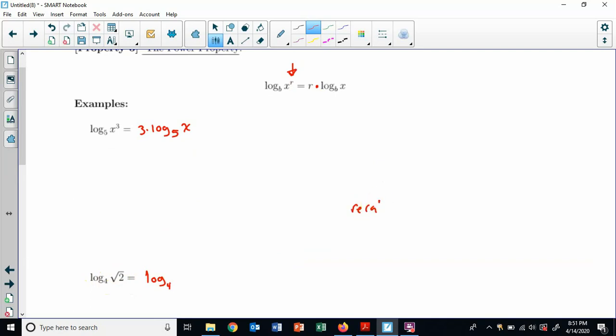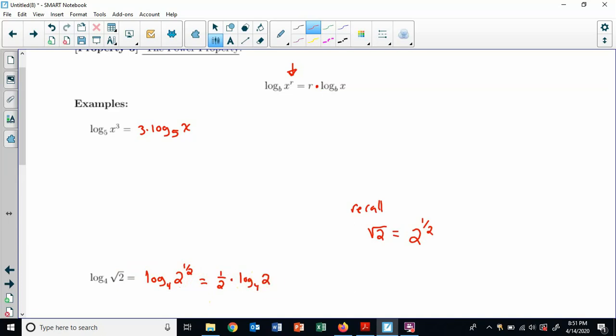Remember that the square root of 2, I can write square roots and such radicals as exponents. Remember what the square root is as an exponent? That's the half exponent. We learned that earlier in the course. So I could rewrite this, instead of square root of 2, as 2 to the 1/2. So that's an exponent, right? Then I could simplify further by taking that exponent and throwing it out front as a multiplication. So a half times log base 4 of 2.